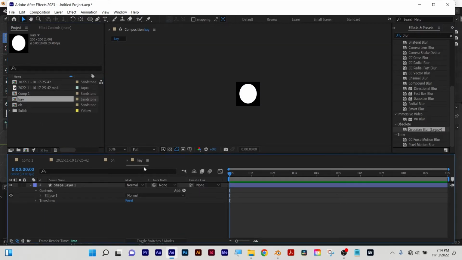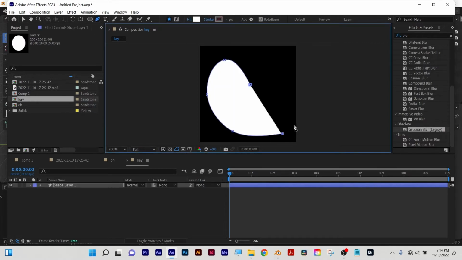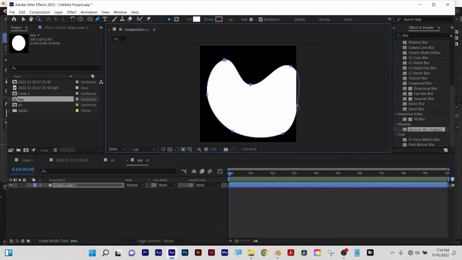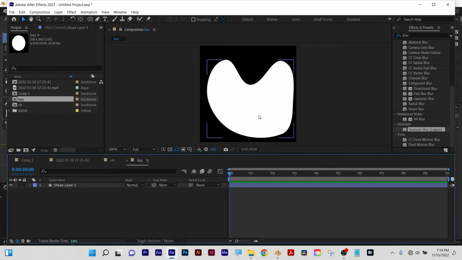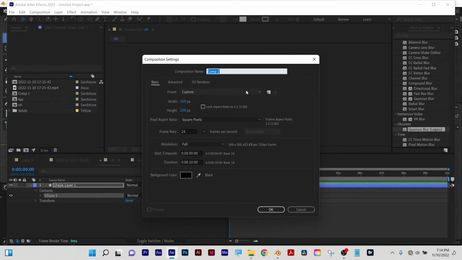So I'm going to double click to open K, and this would be where my K viseme shape is. And you gotta make sure your viseme stays inside the bounding box and it lines up where you want it to be. You know what I mean? So we'll pretend this is the letter K. So O-K, all right? Go back here, call this main animation.